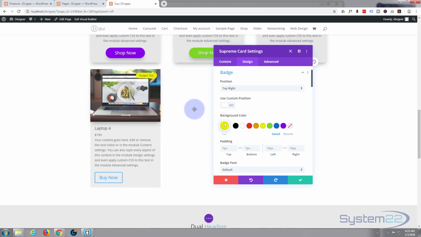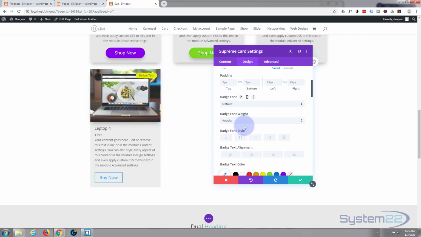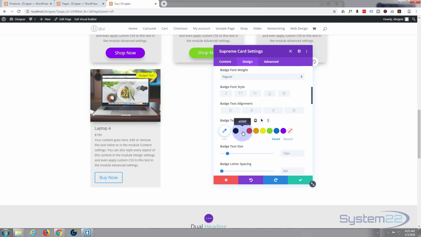Yeah. We'll make the text white like we did with the writing on top. You can change the padding so you actually change the shape of this thing, but I'm going to leave mine just like that. Text itself, let's make that white. Actually, that doesn't stand out very well. Let's just make it black.